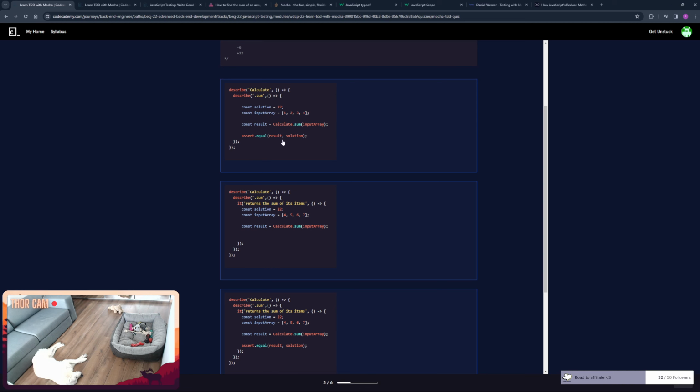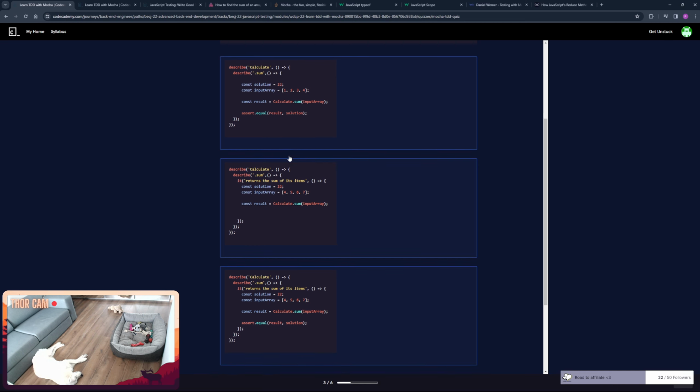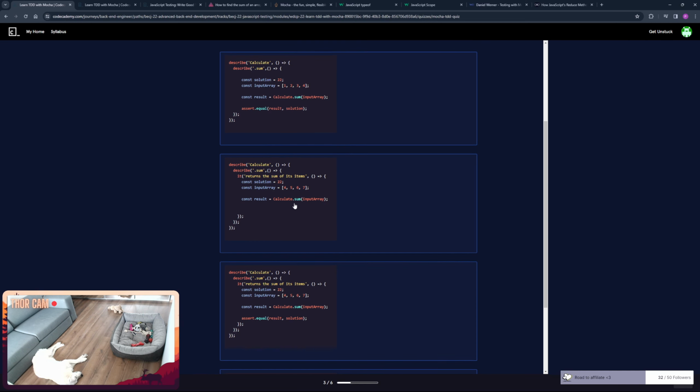Insert equal, solution 22, input array, result calculate sum input array, result solution. I think it's this one. Let's see, why is it not this one?